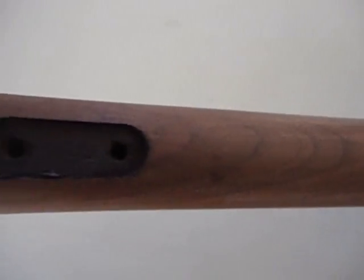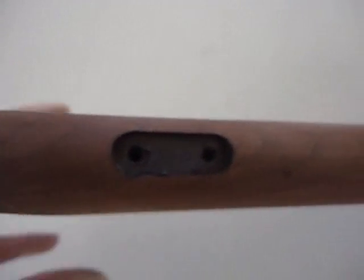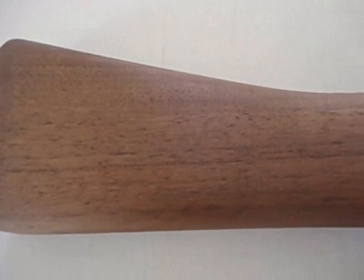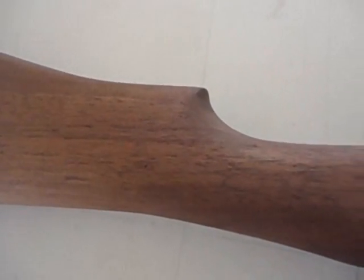So I'm real happy with it. It's just got gorgeous grain in it. It's going to be a beauty. So anyway, we're coming way down the line on this one now. Like I say, that's only the first coat. So look at that grain. It's so nice when you boil them. They open up so nice like that.